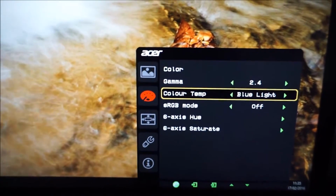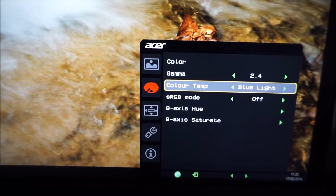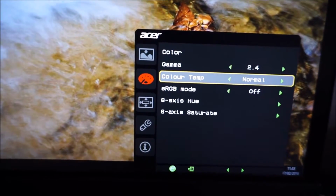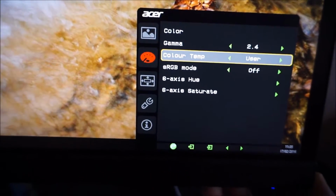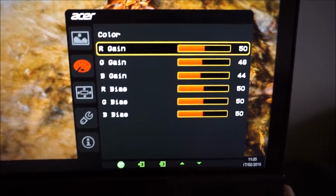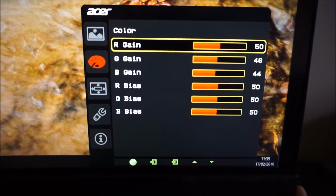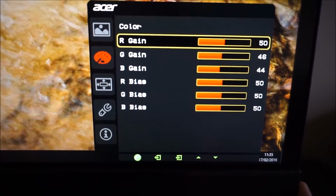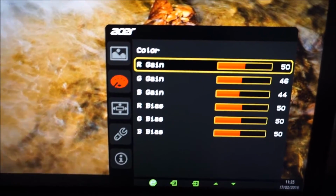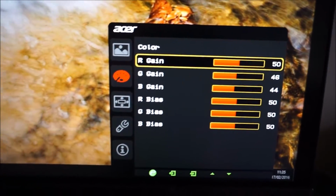There is the colour temperature setting again, which is set to blue light at the moment. You can set it to user, warm, normal or cool. If you're on user and then you go further into the menu, you can change the red, green and blue colour channels, gain and the bias. So the main ones you'll want to focus on, the usual RGBs, they're the gain at the top there, the top three.